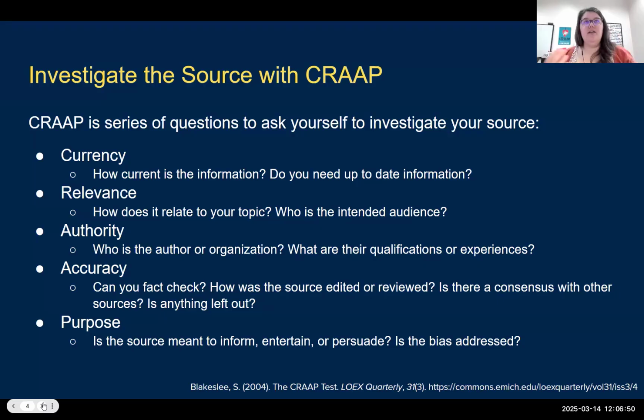So for example, if I am doing a research project on alt-right groups, and how they kind of present themselves to the media, those websites are going to be incredibly biased towards their perspective, right? But because I'm doing my research on that group, those are going to be my primary sources, right? Those are going to be the most accurate sources I have about what they are talking about themselves.